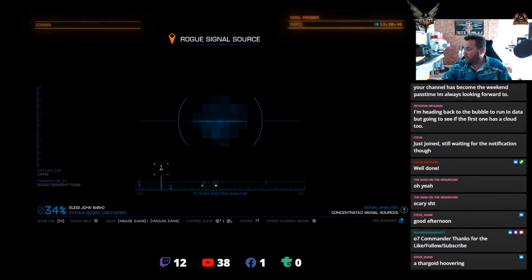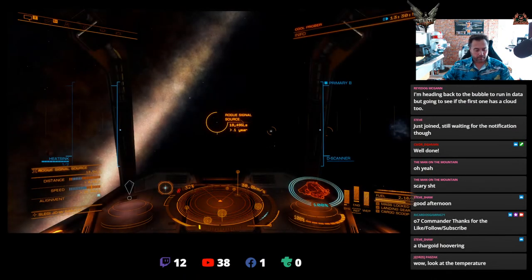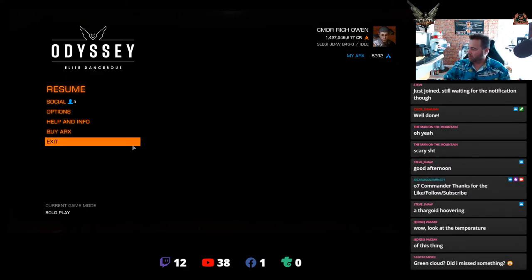Right, so I've recorded it. Right, let's do that a minute. Yeah, that's it. Okay. It's a green cloud wafting around. They reckon if you follow that and try and drop in, if the game doesn't crash, then you're in.